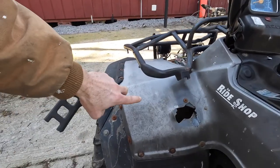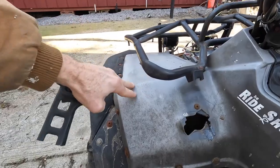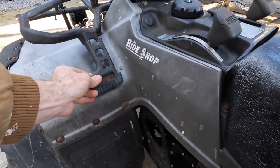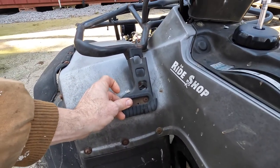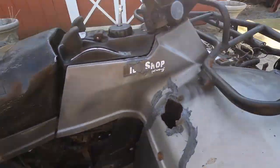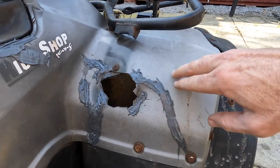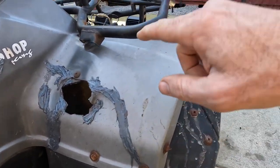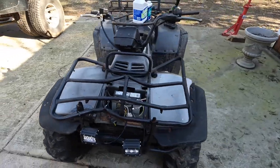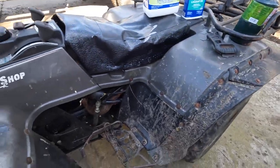As you can see right here, this is probably closer to the original color, and you can see here it's faded. Hopefully that picks up well enough on the camera. This did cover this. I cut this piece off right here, and so it kind of protected that. So you can see, we'll try to get it back to that color. Checking this side, you see the same thing over here. This is dark, was covered for many years, and so that stayed the original color. This is very light. So let's see what we can do to get this back to its original color as much as we can. Obviously, we're gonna do a pressure wash on this first.